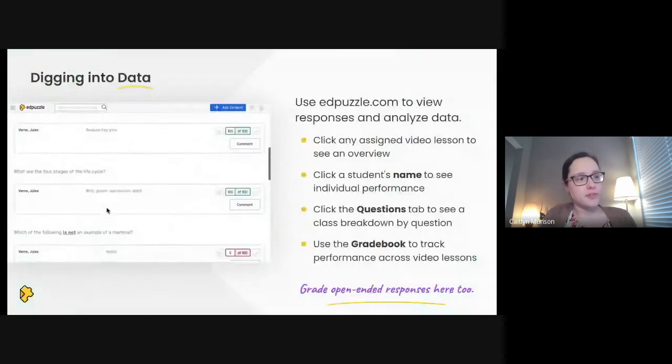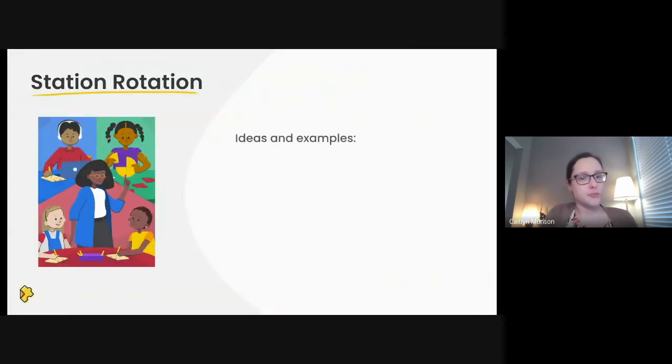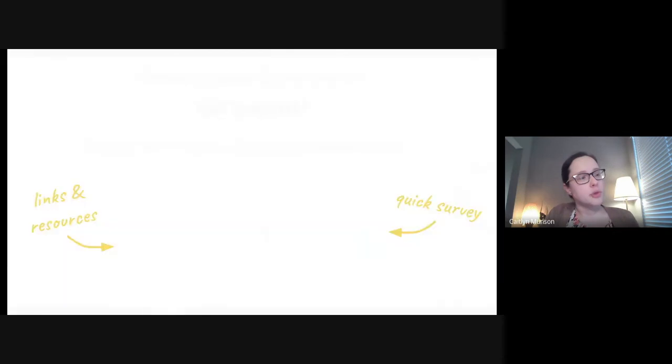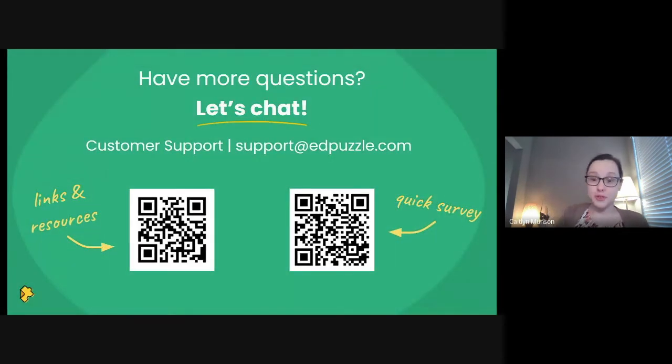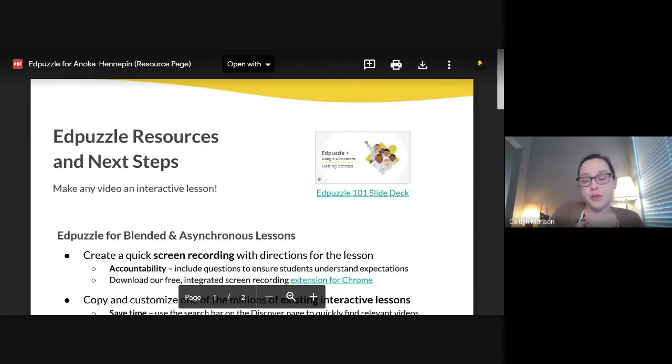So let me see, I need to switch over to my resource page. I do. Okay, so two things on here. One of these is a quick survey. I guess we can skip that since we don't have any live participants. But the other one are those links and resources, which we're going to share out with folks. I'm going to go ahead and open it and put it over here. Okay, so just walking you through this real quick so you know what you've got here.